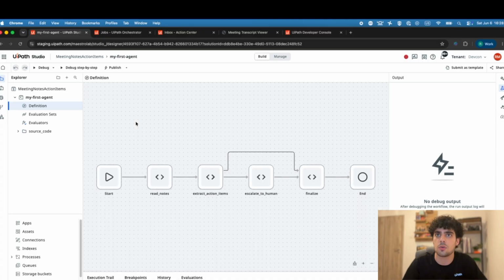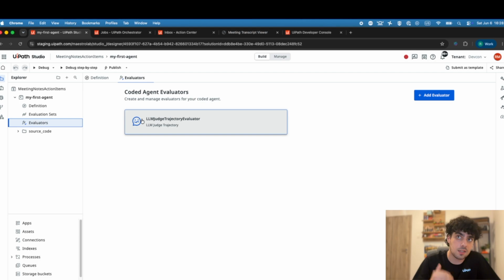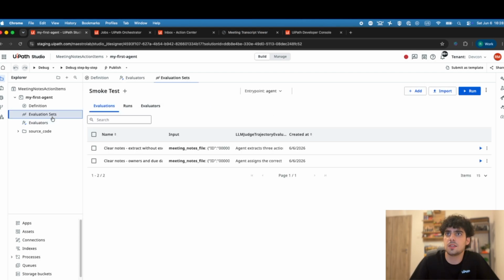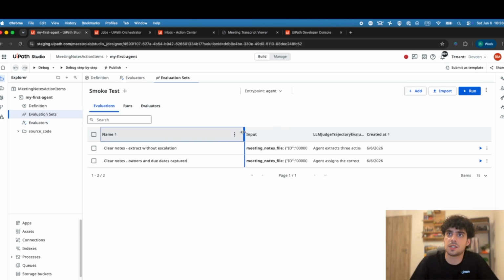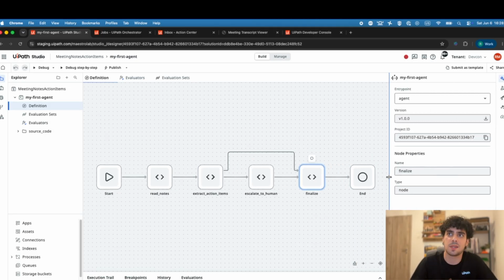So I can also test the agent on my local machine. And if I open Studio Web, this is how it looks. This was created in one go by Claude, no setup needed whatsoever. And we can also see that Claude uploaded an evaluator it used locally to test the agent with, and two evaluation items. Now I also created a small app that will help us see how the transcript looks, so we better understand how this agent is going to work.